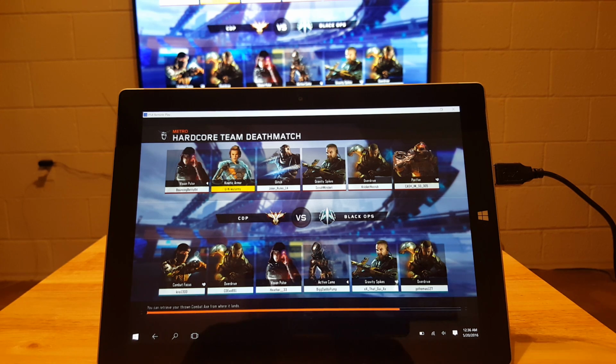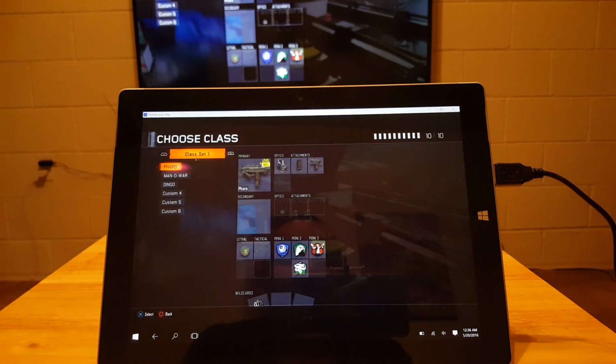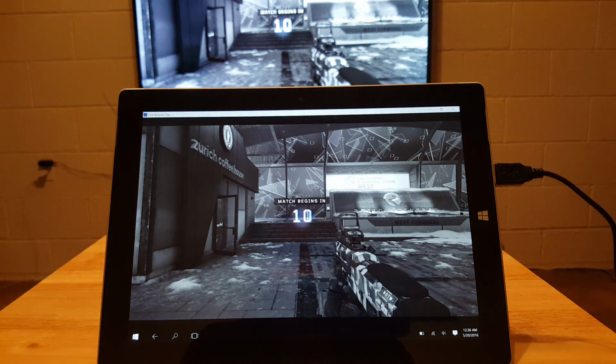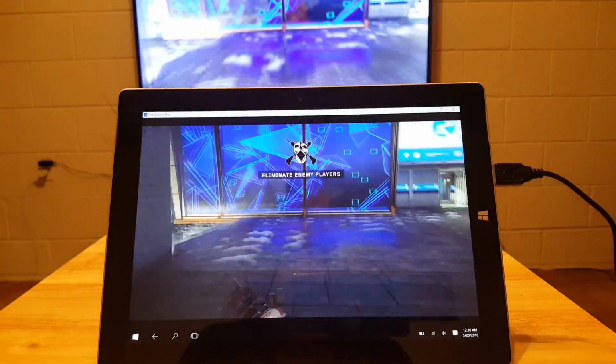Alright, guys, back. I made a change in the settings. All I did was lower the frame rate to standard. It was on high, I lowered it to standard, see how that works. And we're about to get this match started. Yeah, it was not possible to play with 720p and high rate of frames. Let's see how this does.